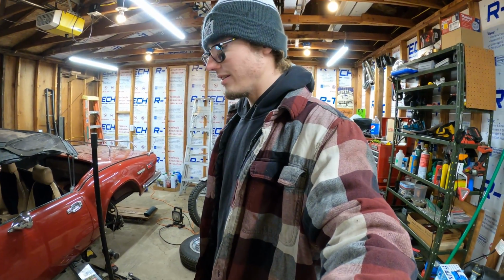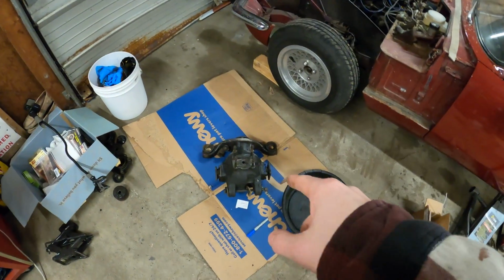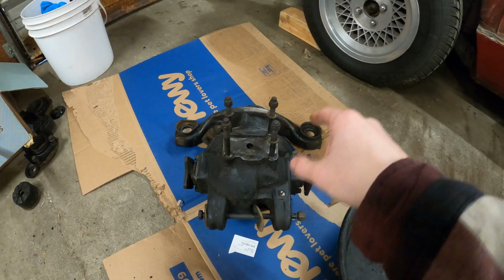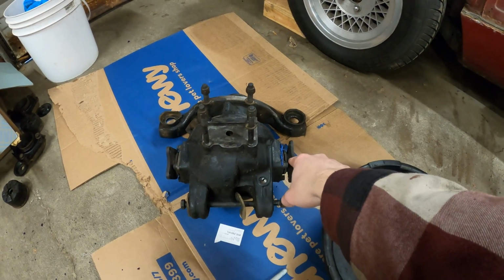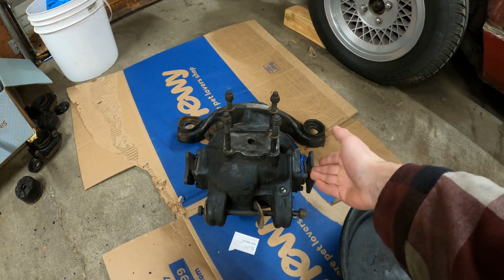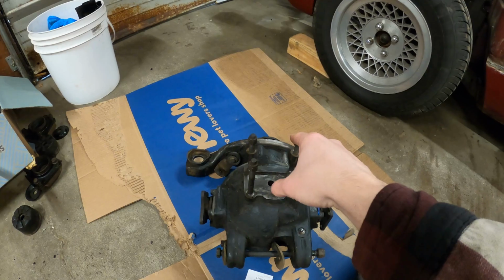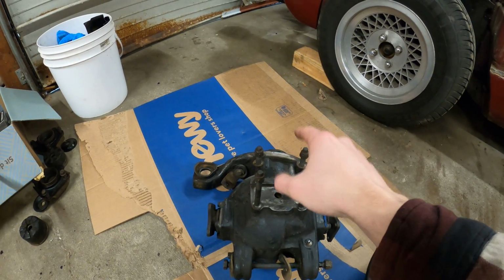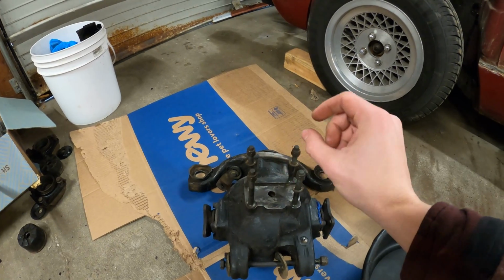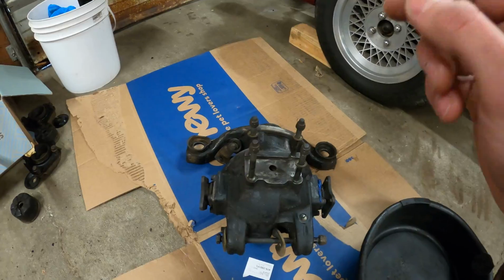If you guys know what I mean, like they don't last forever. I'm going to start with resealing the differential. I have every single seal that I need. It looks like this side had been fixed before, so that shouldn't be leaking, but I'm gonna replace it anyways. Definitely that side, and then the pinion seal as well. That's probably gonna be the most treacherous one to do because that needs to be perfect. And then the actual entire seal itself.